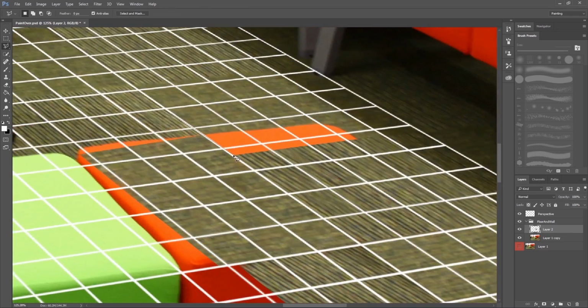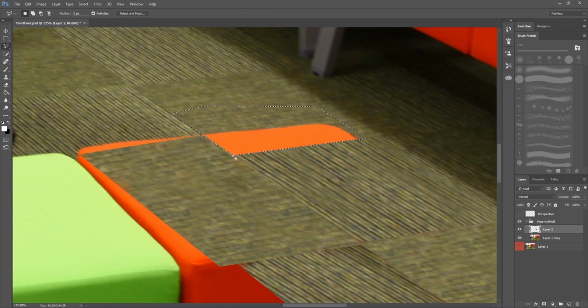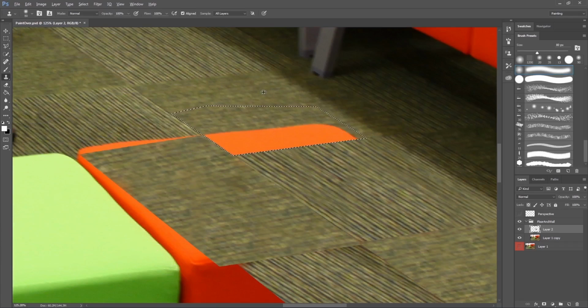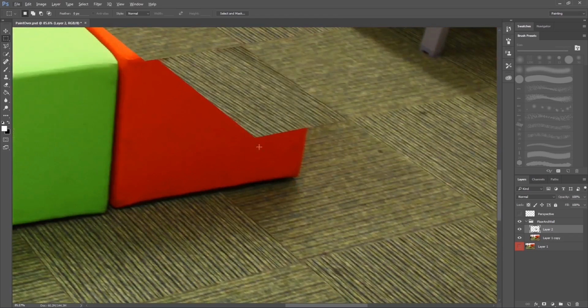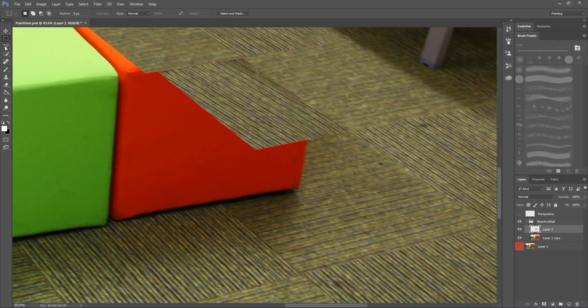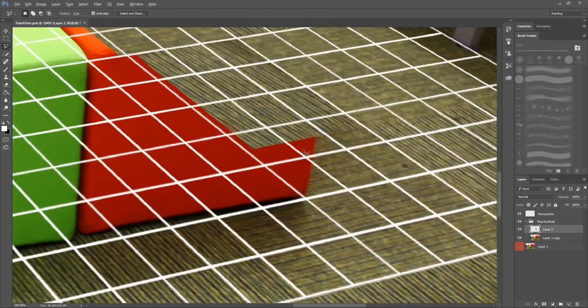So selecting this area again. Same process again, Alt click and selecting an area. I'm just painting it. Right, so this section is done. I believe this cube as well appears in our image, so bring the perspective grid on again. I think it's roughly about here.